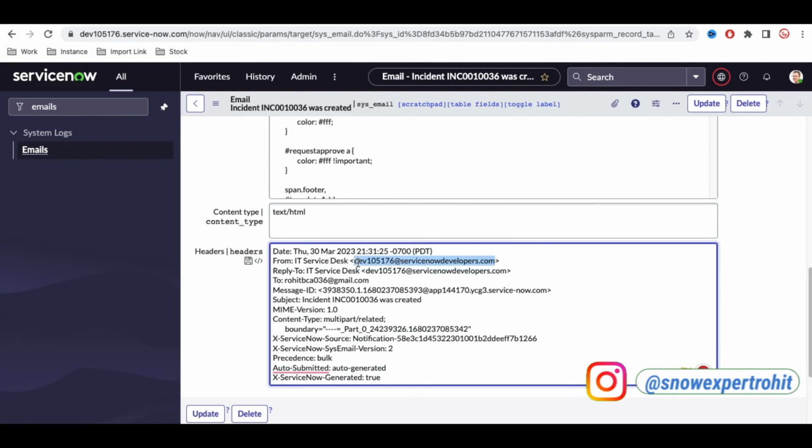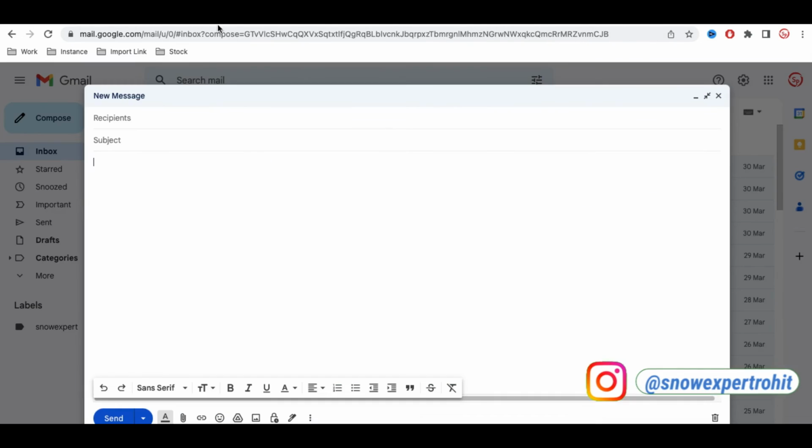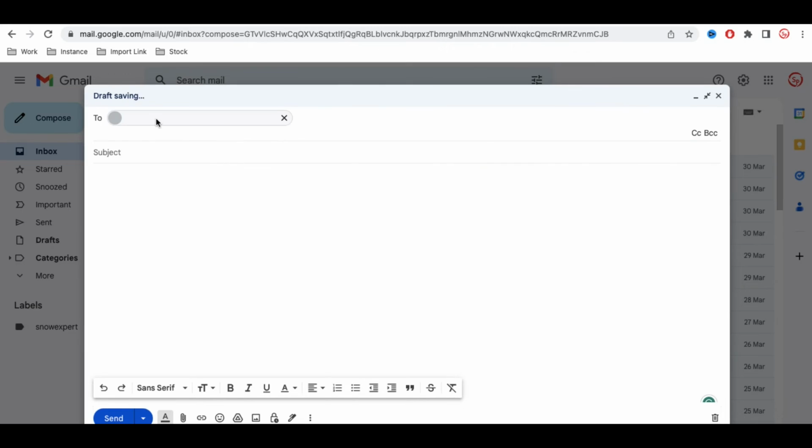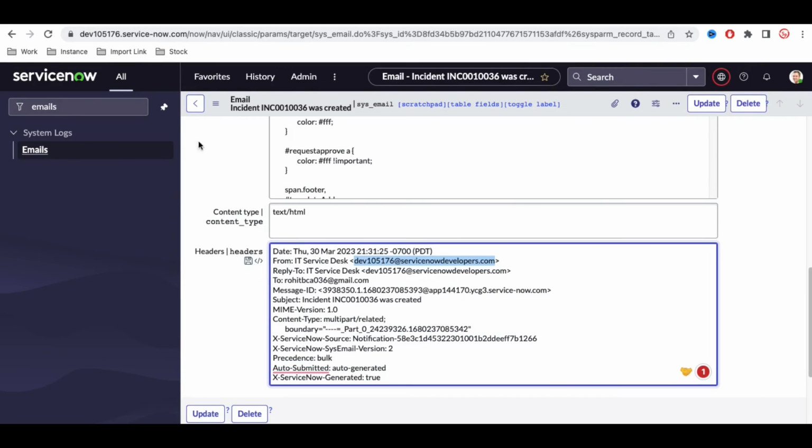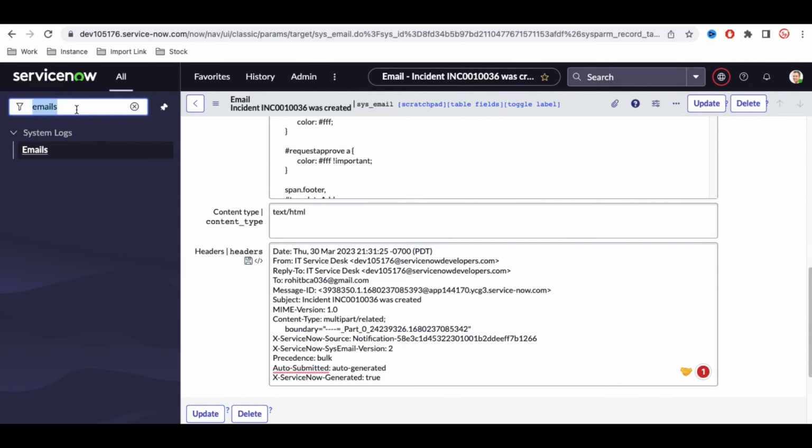I'll copy that and put it under the recipient. So this might be my recipient. Depending on the situation, this address will change, but at the moment this is my email address. Now we'll go to the inbound action again.